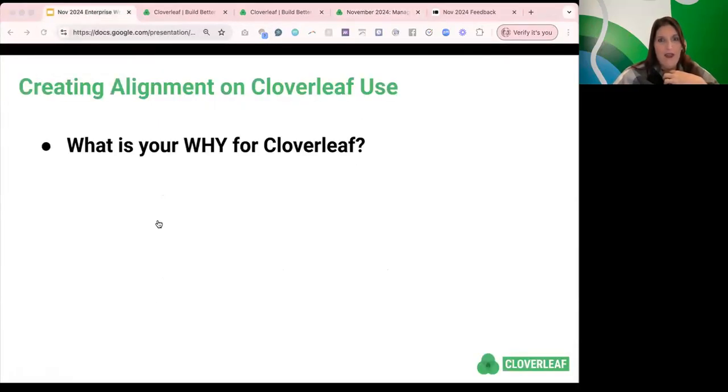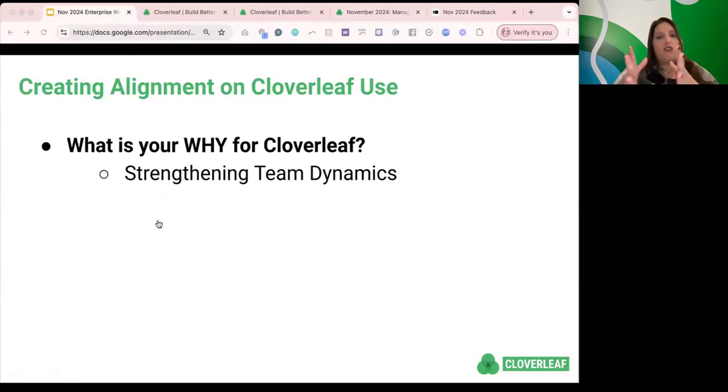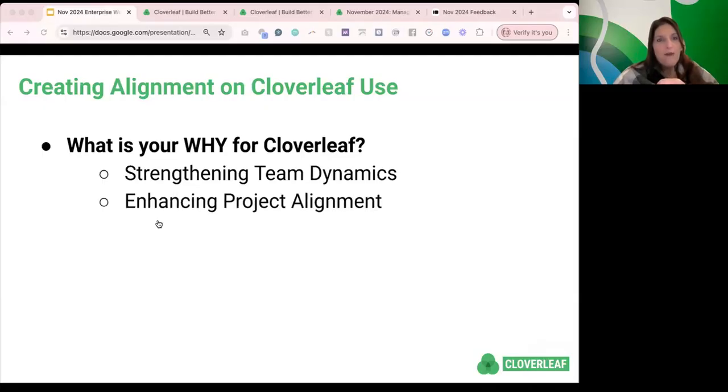So for example, maybe you're looking to strengthen your team's dynamics, right? So maybe you're saying something like, hey, I want Cloverleaf to help us really get to know each other's strengths better. I want us to communicate better. I want us to strengthen our relationships. I want us to cut down on some of the miscommunication. So that's why we're going to use Cloverleaf. Or I want us to get more aligned on how we're doing our projects or how we're performing.